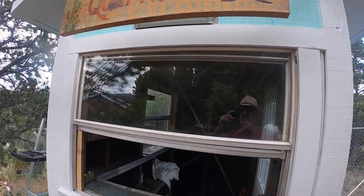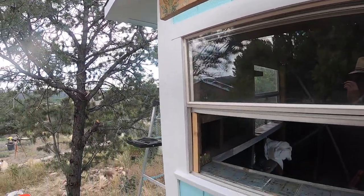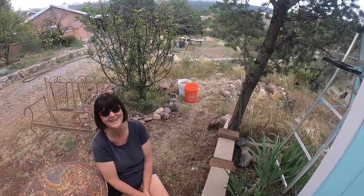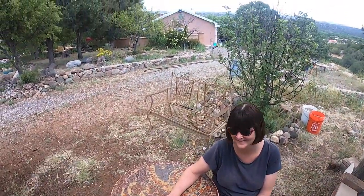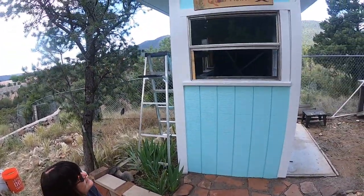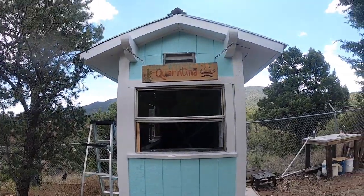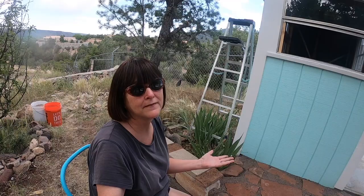That's right. It may become a rib joint. Rib joints are coming. We've got all kinds of ideas for other things. But again, in a house full of really fun, creative people, people come up with all kinds of fun ideas. Since we can't go to restaurants, we're making our own right here. So we wanted to show you a little bit of making your restaurant at home. Here's how you do it.